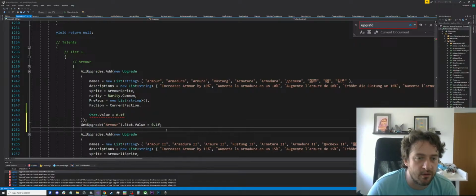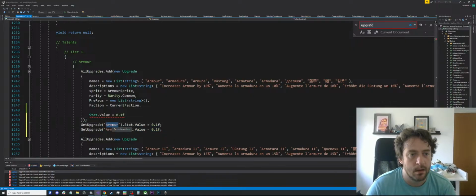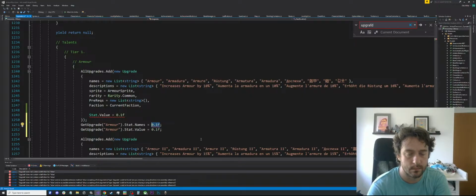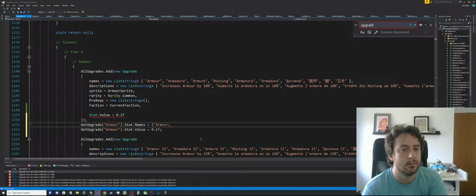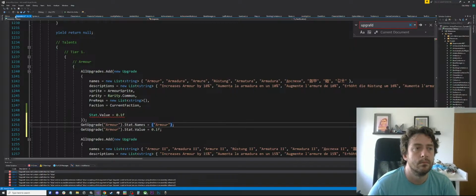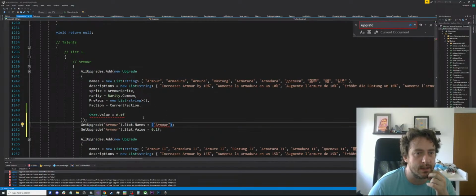and then I would also say... and then over here it would be a simple matter of, because it's going to get the name of the stat, it's going to get the value of the stat, and it's going to raise it.